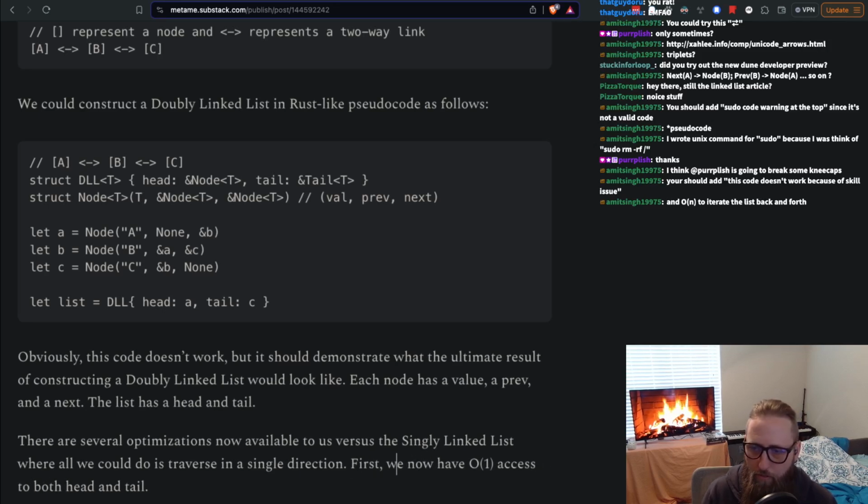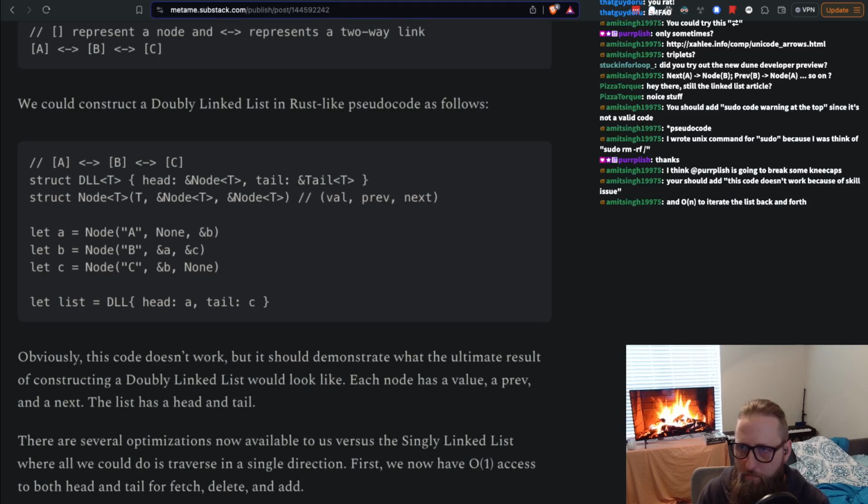First, we now have O(1) access to both head and tail for fetch, delete, and add.